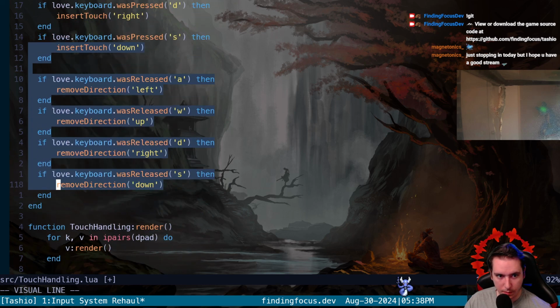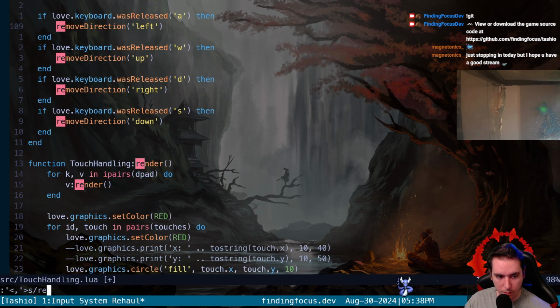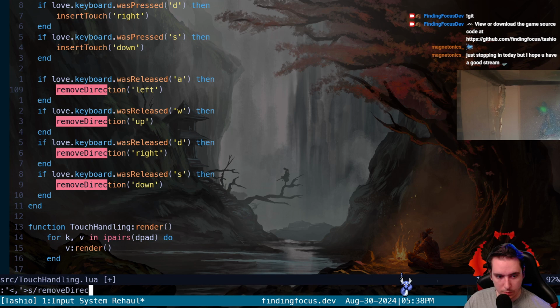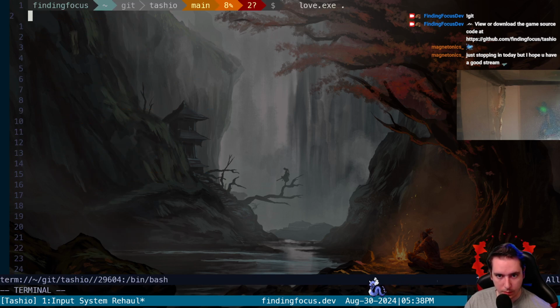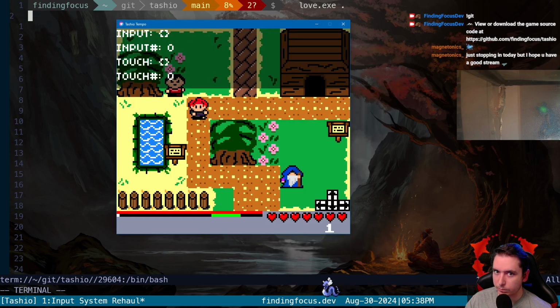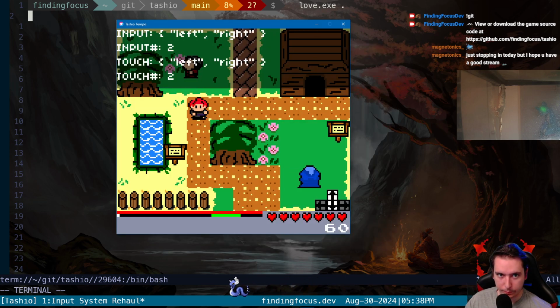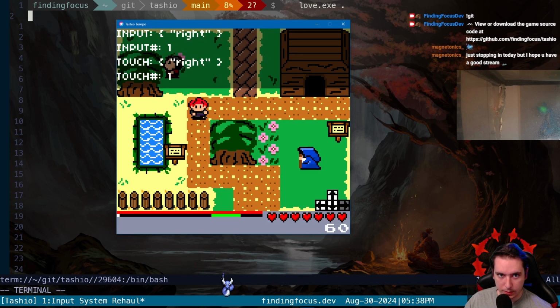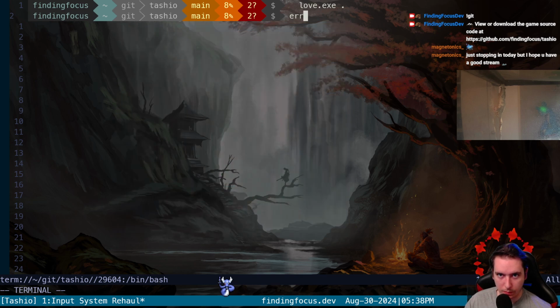And then remove direction. Remove touch. Let's see. This is really strange to me. Why is the touch being detected here?